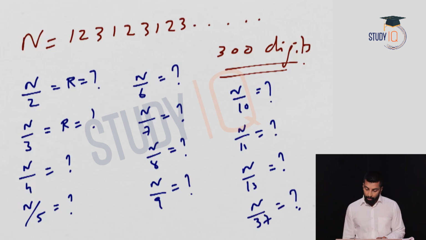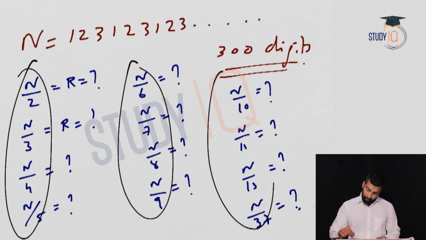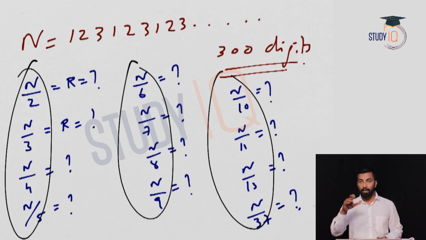So I want you to find all this. So how many questions are there? So total 12 questions. You take 2 minutes and solve it, and that's enough for you. And that's the level of discussion we have done. So I hope you can solve it in 2 minutes. Okay, take 2 minutes and solve.